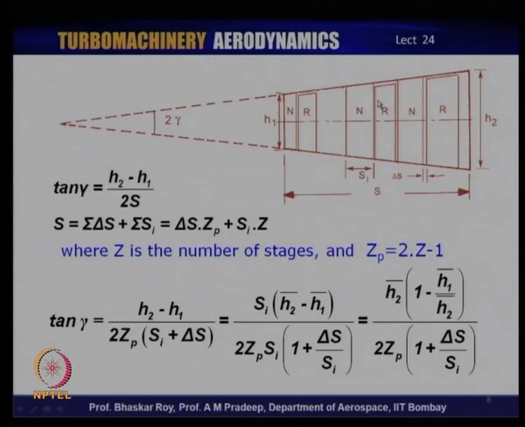So, it is a constant mean radius flow track design, which is again the simplest, and that is what people used to do in the early days of gas turbine design, as it is the simplest thing to get into in your design. Now, what it says is that if you take it as a simple part of a cone, then all you have to decide is what the cone angle should be, okay? And this cone angle can be deduced from the various sizes and the shapes of the turbines.